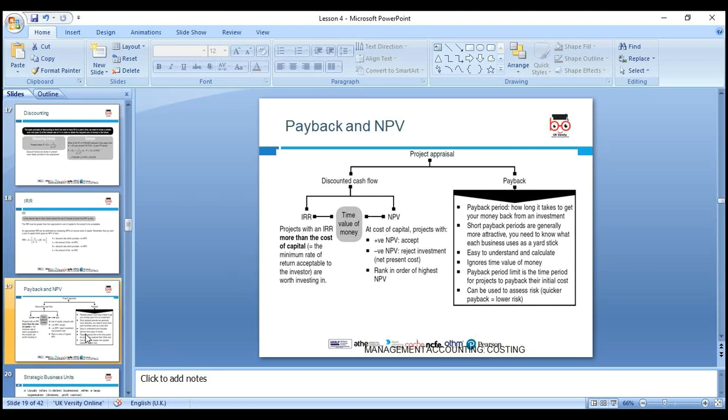Payback period. If you invest 100, how long will it take you to cover the 100 back? You invest, and how long will it take you to cover the money? Some say you invest 100,000 in a food business, maybe in 2 years you will cover it, or in 5 months you will cover whatever 100,000 you invested. So the payback period is very short. But in some businesses you have to wait a lot.